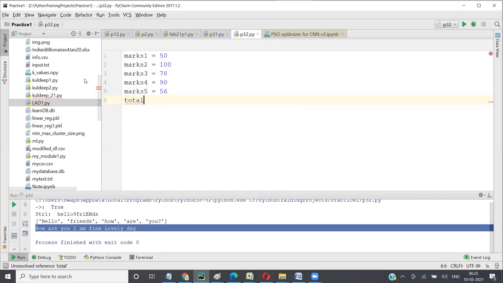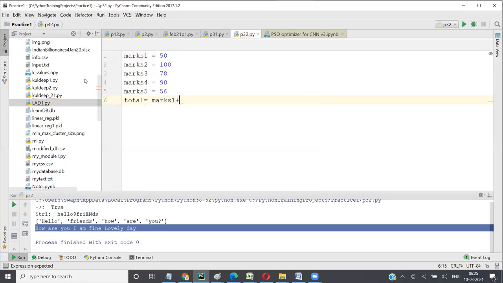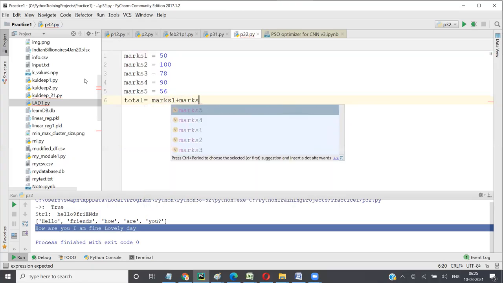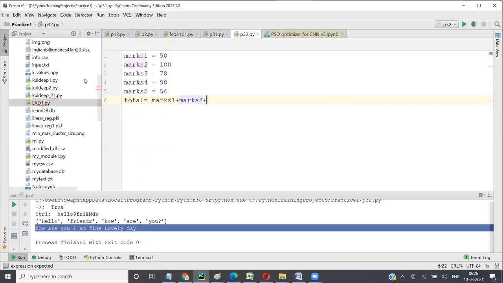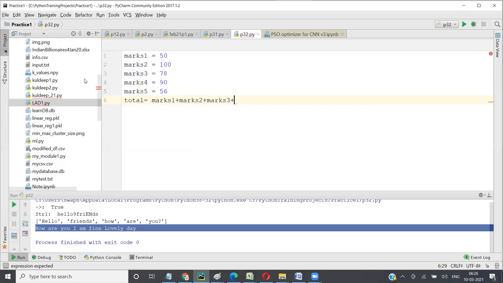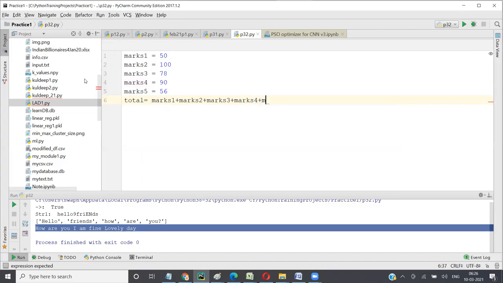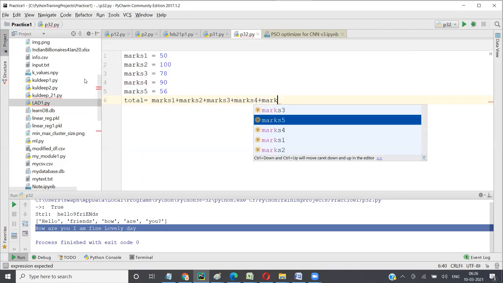Now total will be marks 1 plus marks 2 plus marks 3 plus marks 4 plus marks 5.